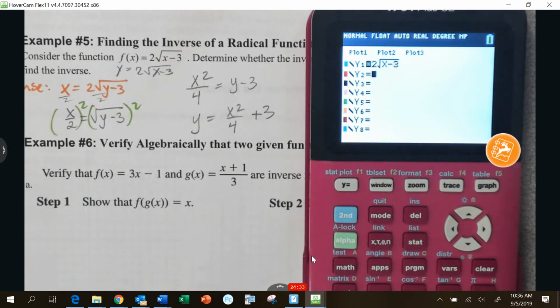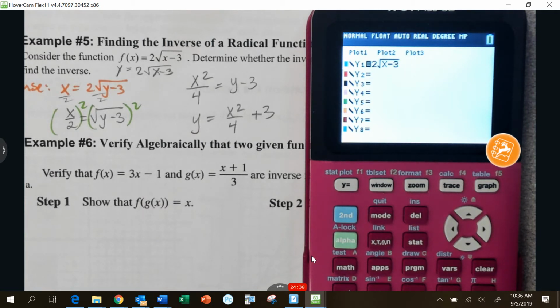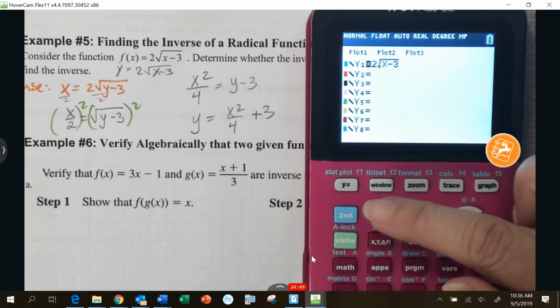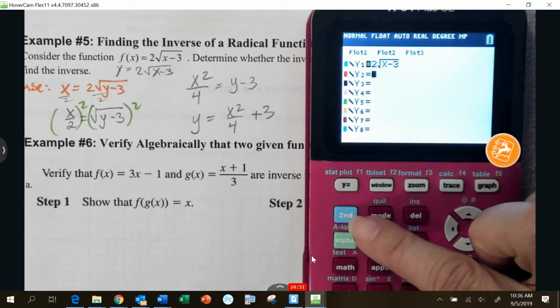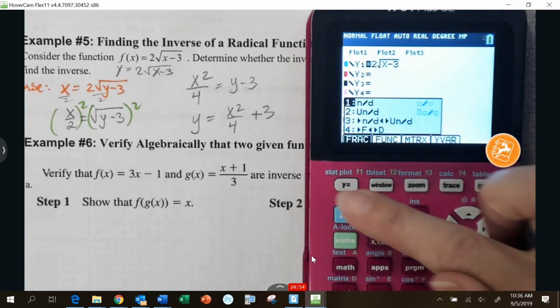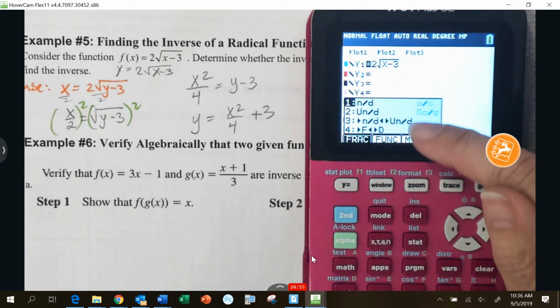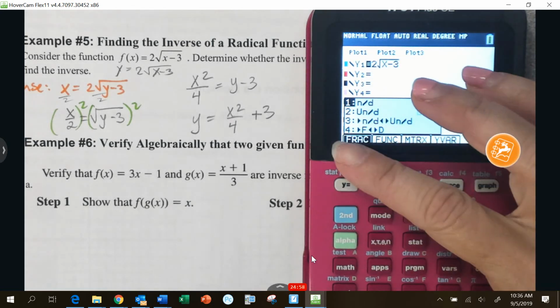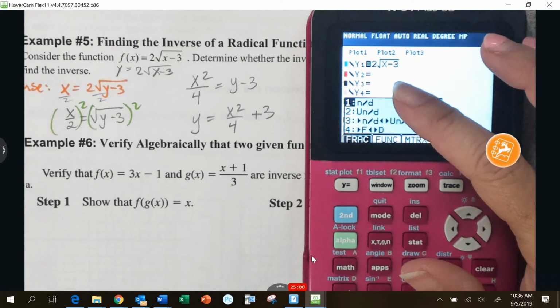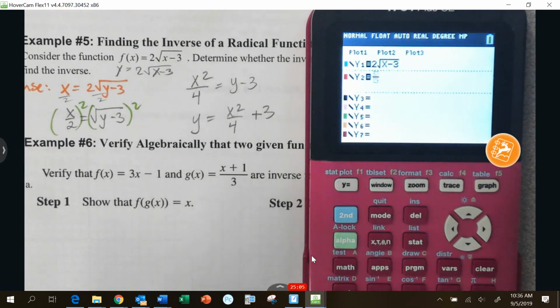Do you guys know how to put fractions in your calculator? Okay, so some of you are going to have to use parentheses, but if you have a newer calculator, there's a shortcut. So let me show you this shortcut. If you didn't have me last year, maybe you don't know it. But not everybody will have the shortcut. So if you go alpha, y equals, and a menu pops up, you have software that's updated, and if you hit enter, it gives you a nice little fraction thing.